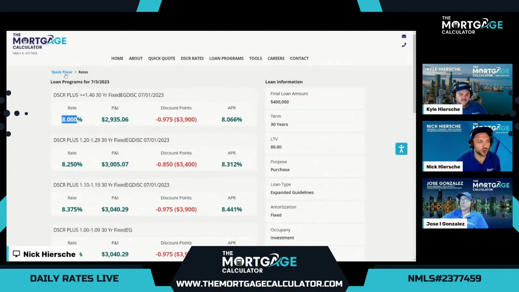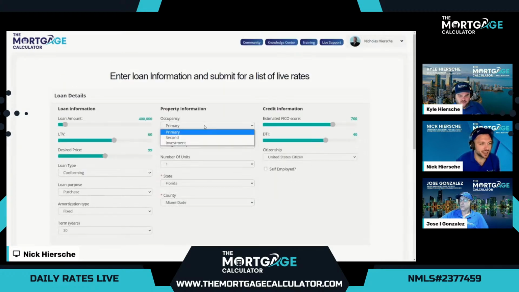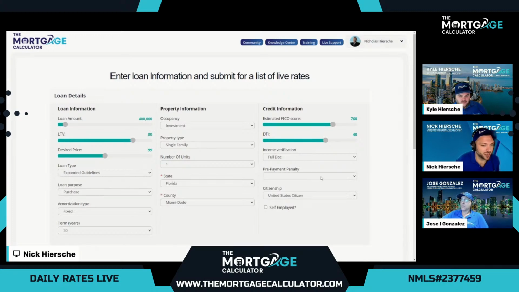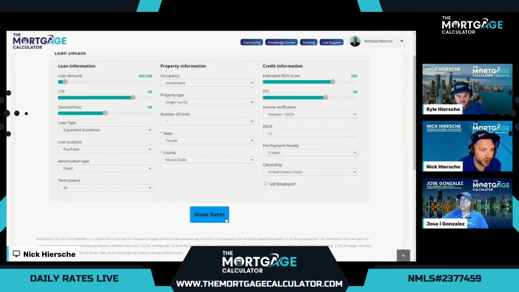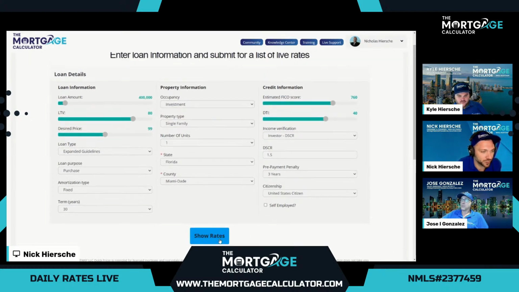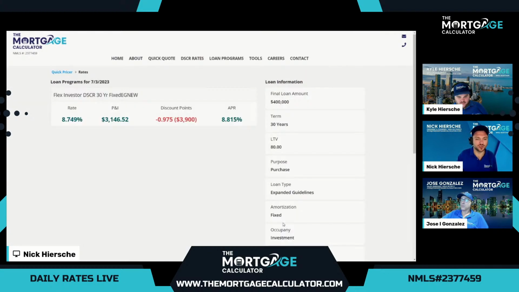So let me real quick, just so we can see it, because they changed everything today. We're doing some new tools today, where if we put in a high DSCR, we should see the missing options here. I think we already found the best price, but let's just make sure we exhaust all the resources here. Oh, only one option popped up at the moment using the new tool, and it's not the best rate anyway.